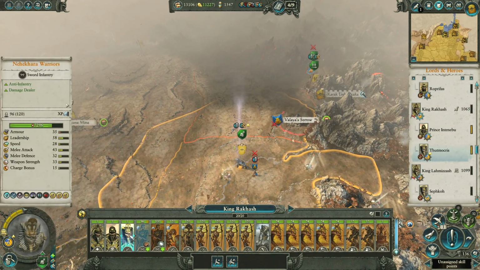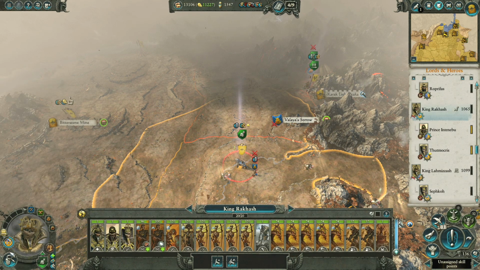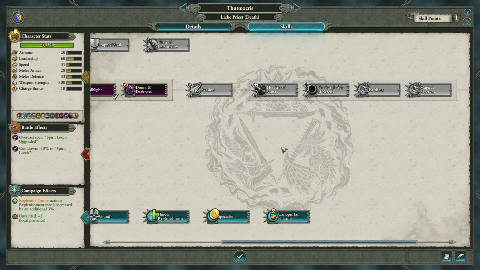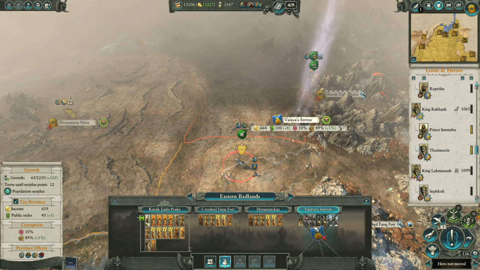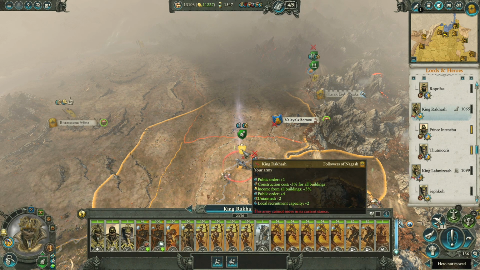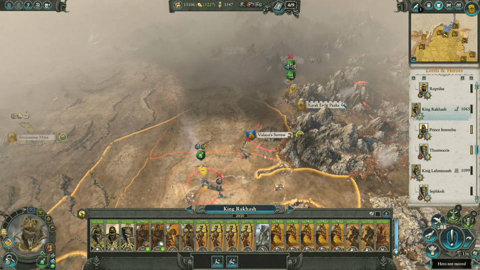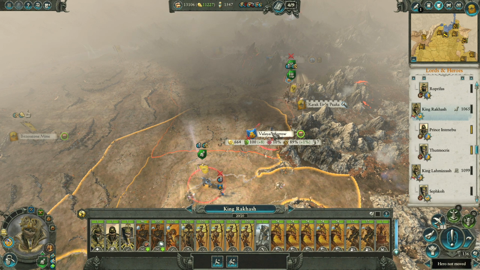Rakash, he could attack Vallea's Sorrow. Thorgrim will likely attack him afterwards because he'll take quite a bit of damage doing that. Depends actually. Does this have walls? No. In theory, could probably take that without taking any damage. Or at least any substantial damage.